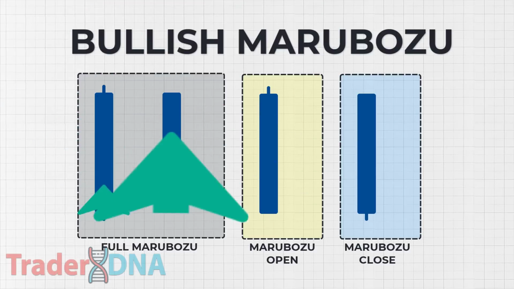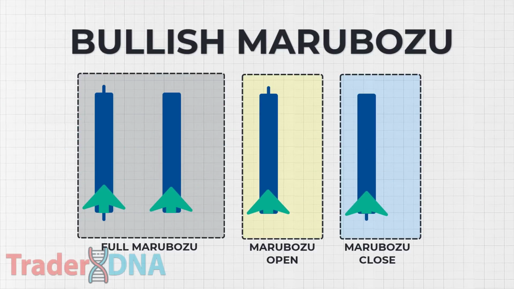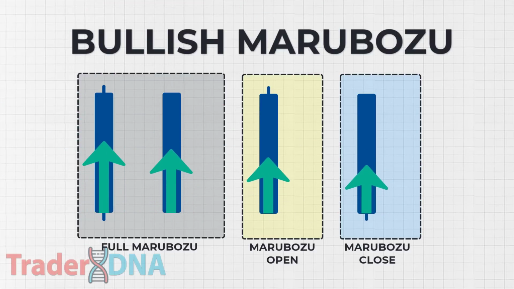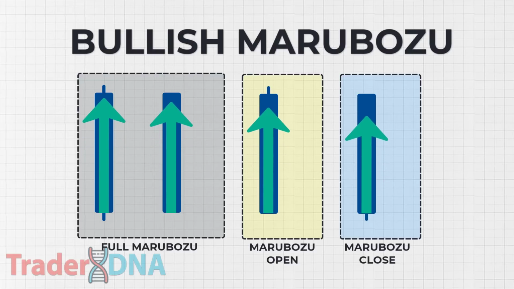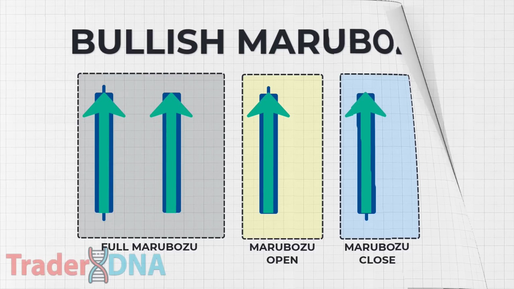In essence, the price never goes down, or if it does go down, then the drop is very small below the opening level and ends at the top of that day's trading range, or if there is a decline at the close, then the drop is very small. This indicates significant bullish sentiment because there is no downward price movement after reaching its highest point.